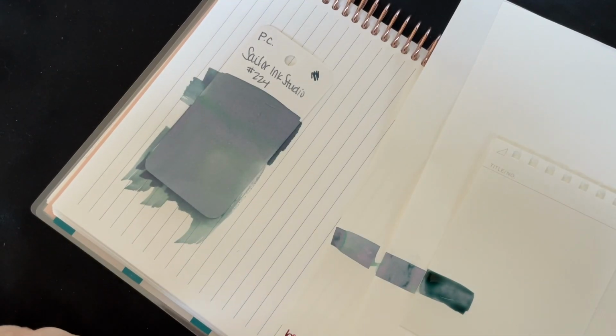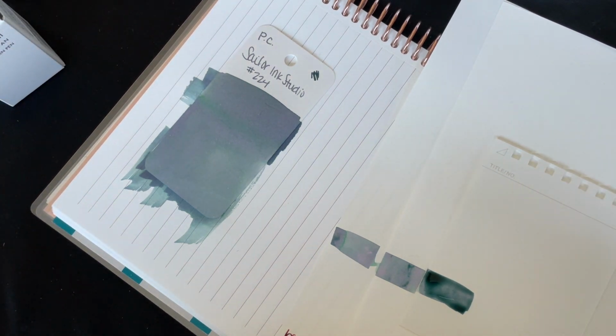Okay, next up we have Sailor Ink number 280. I'm going to do this.